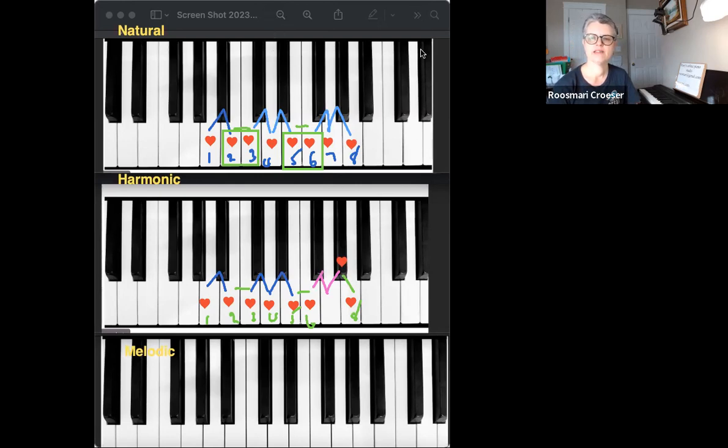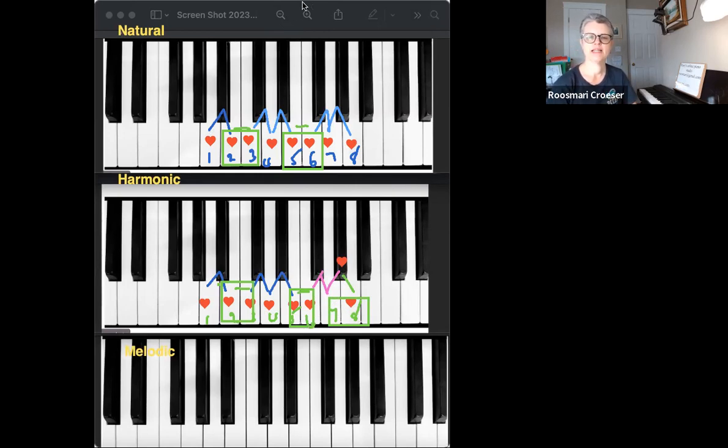Between 2 and 3, 5 and 6, and 7 and 8 is where we find our half steps. Between 6 and 7, we have 3 half steps. So in the harmonic scale, that's a little odd thing we have to remember.